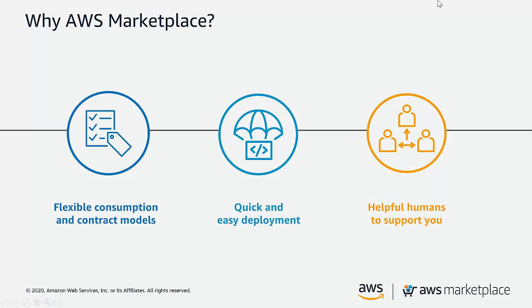Now, quickly, since we spoke about our solution sellers, I want to talk about AWS Marketplace, where you can find all of these solution sellers and really get around reinventing the wheel for some of the solutions that you will build on the networking side. One of the cool things that AWS Marketplace does is it gives you a digital software catalog where you can go and search for third-party solution sellers and really look for the specific solutions and features that you're looking for. And the biggest benefit that you will see here is you can start to procure software in a more cloud-like way and really pay for what you're using.